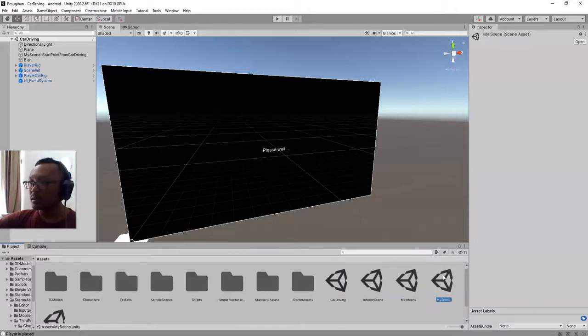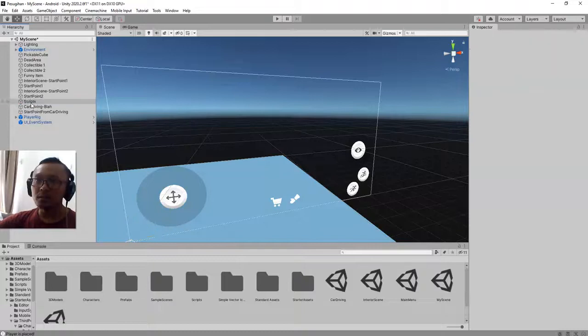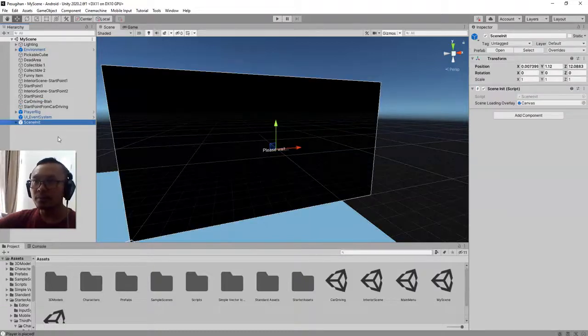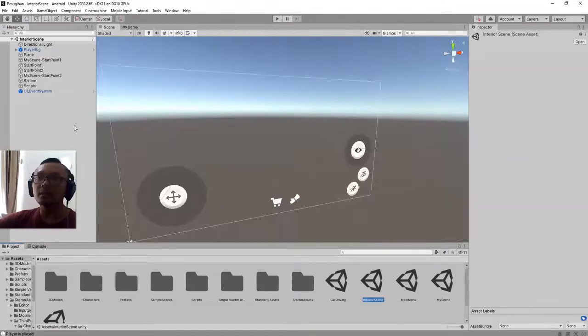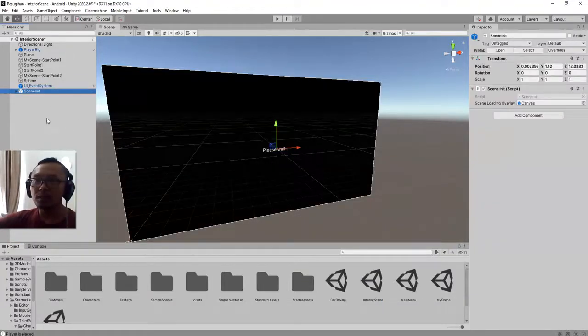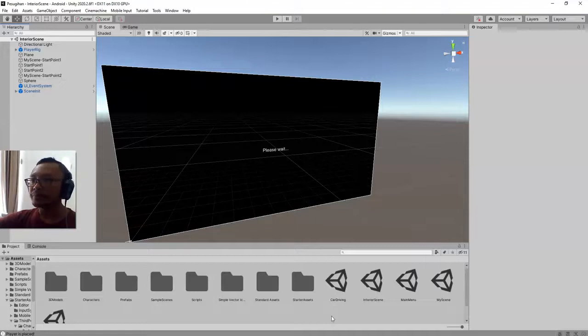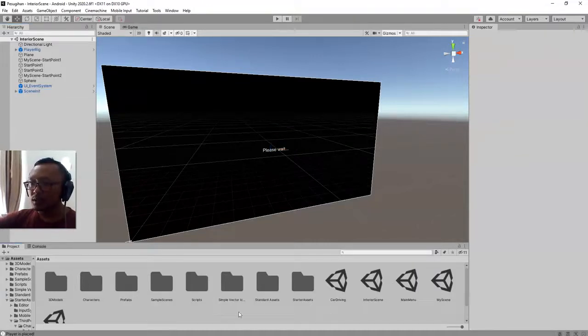And I will copy this prefab and paste it on this. What is my scene? This script which is scene init, I remove this old one and paste the new one. Okay, also this third one, the real scene, I think I remove this old object and add this new one. Or we can simply make it a child of this player. Whatever, you can do it this way or that way.